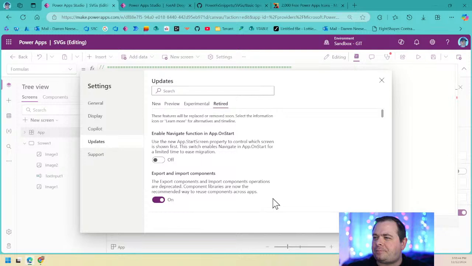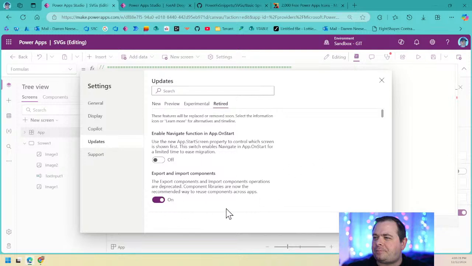But I've noticed a problem there, which is I'll create a solution with a Canvas app with a bunch of components in a component library because I'm trying to do things the recommended best practice way. And whenever I package that up and send it to my students, they import it, and then that line between the component library and the Canvas Power App is broken at that point. So I hope they fix that completely.